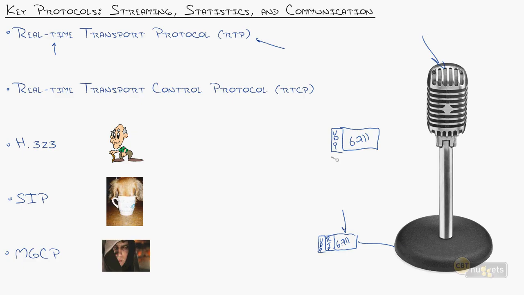Well, UDP is designed for simplicity and speed. It's virtually got nothing to it. It just puts port numbers so that you can tell what's what when you have data coming in. So you have these little port numbers that distinguish it. That's the UDP function. But RTP, well, it does a few things, but I would say the most important things are it adds a timestamp and it adds a sequence number. When you think of sequence number, my mind immediately goes to TCP, right? That's where we have our window sizes, our sequence numbers, our acknowledgments. You remember all that?